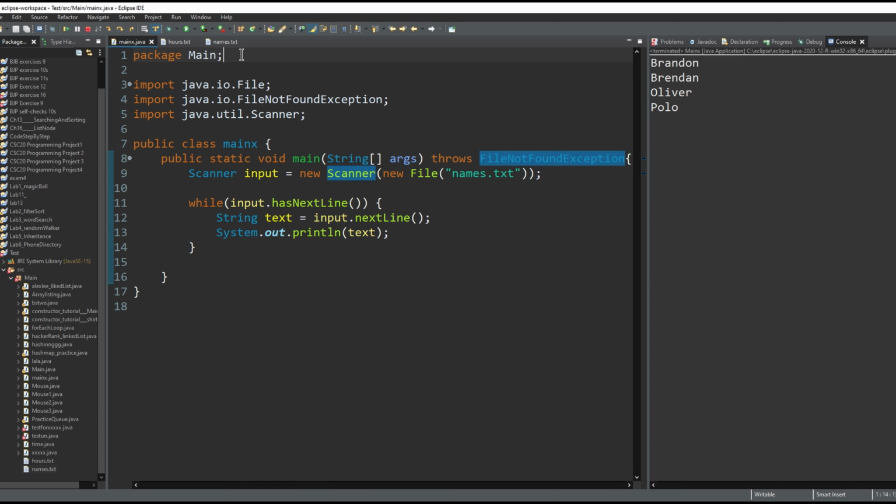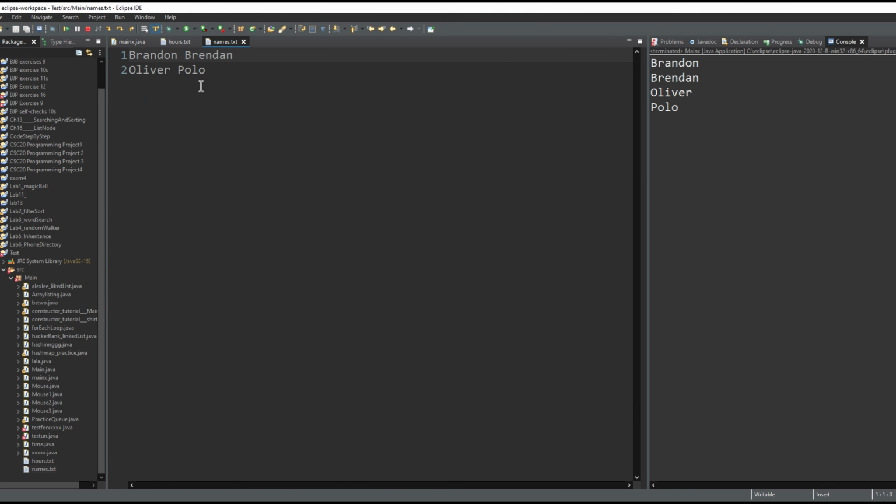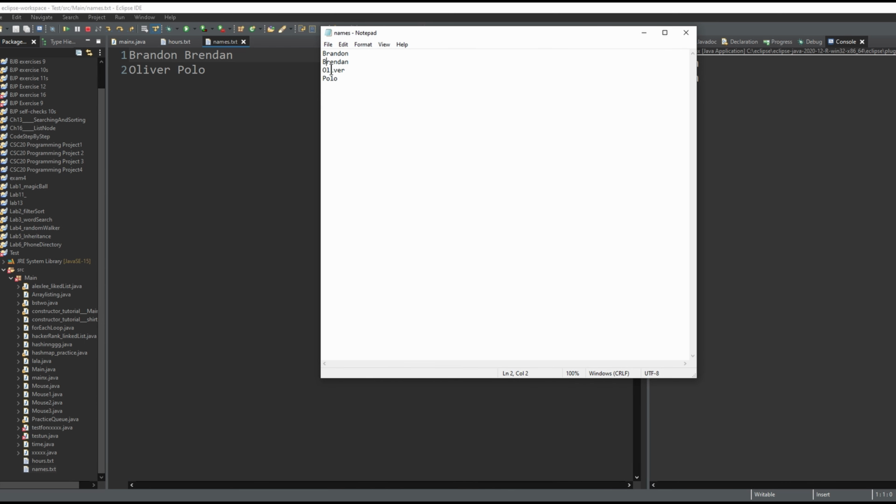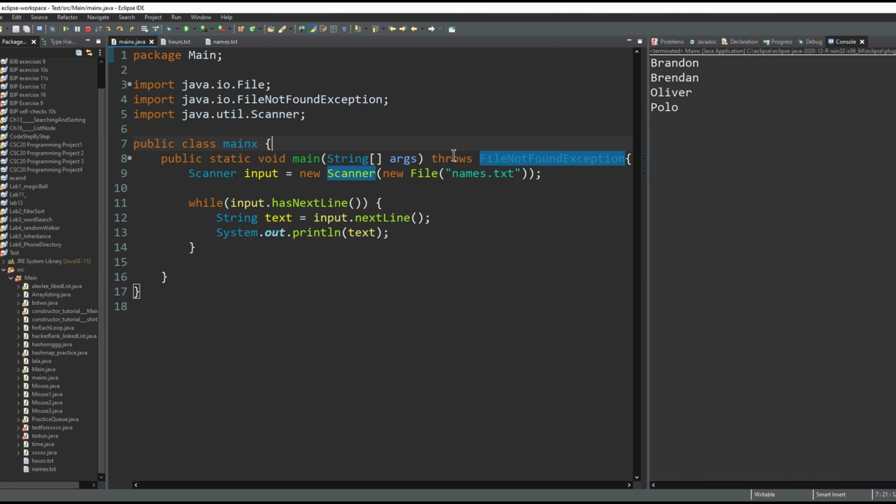for some reason it didn't save the changes we made in here, so we would have to go back into our files, into our Eclipse workspace, and then go into the actual folder and change it in here. I don't know why Eclipse doesn't update it, but if you just go and change it like this, and then you save this, exit this, go back to the main file, and run it, we can see that it prints it out on the same line.